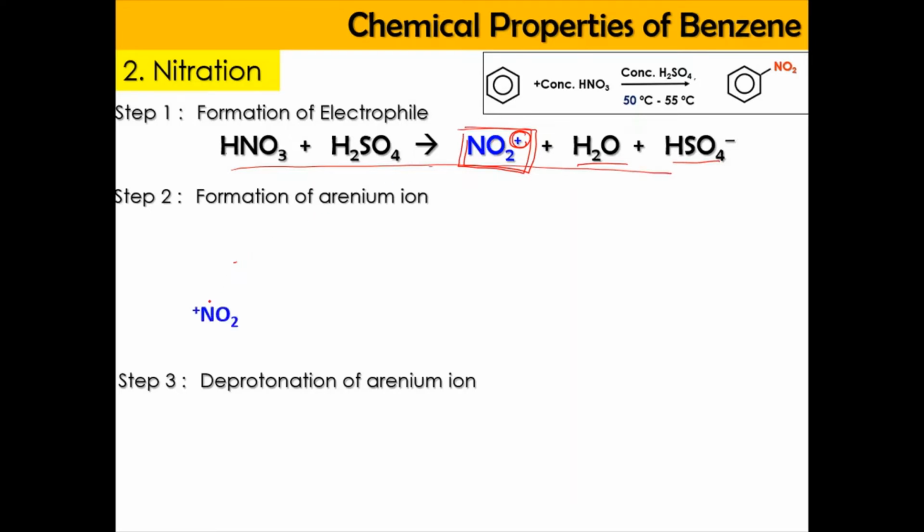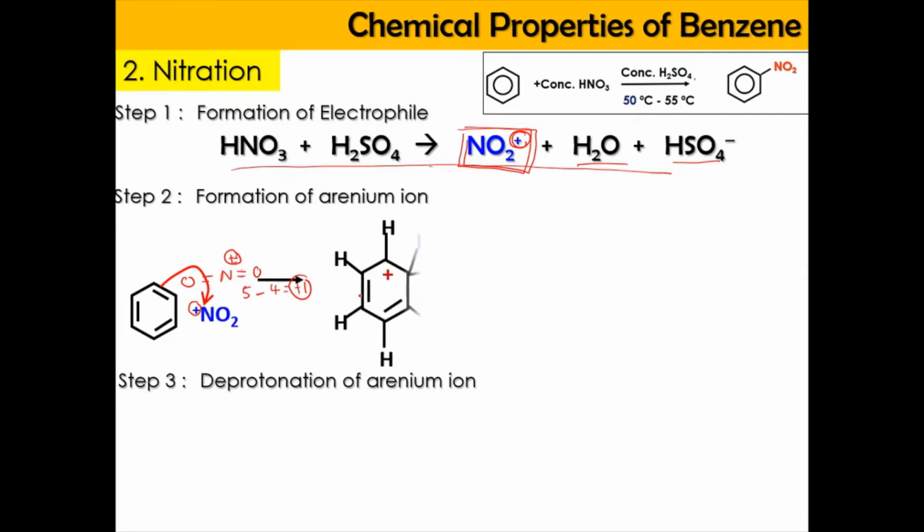Okay, so now we have the electrophile where the nitrogen here, if you were to draw the structure correctly, you will have a positive charge here. Okay, but for now I'm just going to draw it this way. And if you were to count the formal charge, nitrogen is going to have 5 valence electrons minus 1, 2, 3, 4. So it's going to have plus 1 and therefore it's going to have a positive formal charge here. So the benzene, which is the nucleophile, will attack the electrophile. Nucleophile menyerang electrophile, and this causes the attachment of NO2 and formation of the arenium ion.